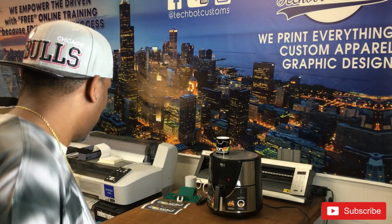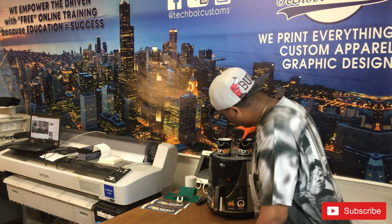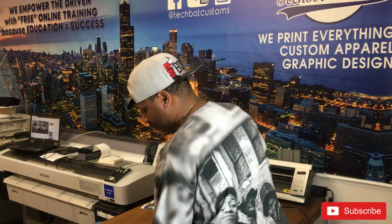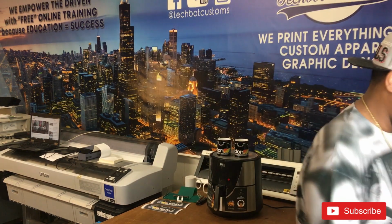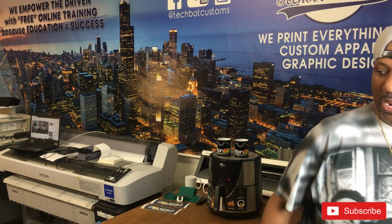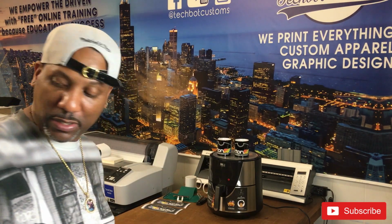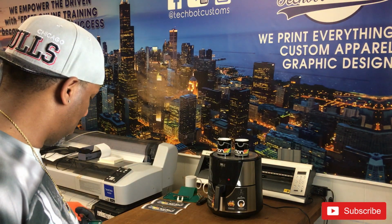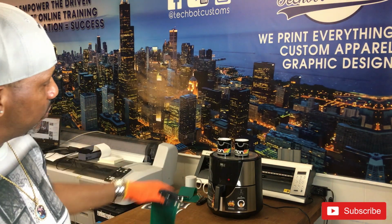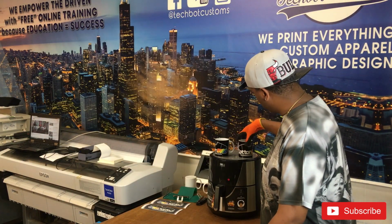So that's how you do the presses with these air fryers. Once again, this is the Bella Pro series. I think I paid less than $90 for it, and that was after it went up on me. Actually, I saw it and they had it for about $70. I didn't take advantage of it when it was $70. I was kind of messing around because I was trying to work with my 3D heat press, and I just got tired of wrestling with that one and said, man, I'm about to pull the trigger on this one over here. So, man, this is a winner.